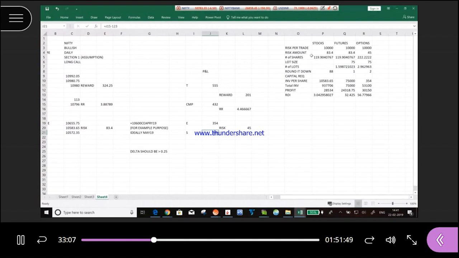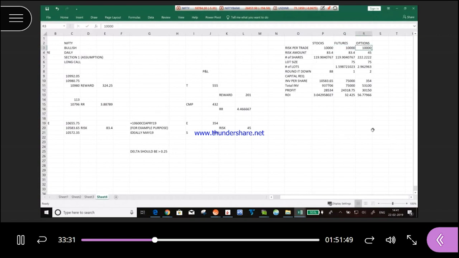If 30 days pass and it is moving nicely towards your target, just make sure that you roll it over again to minimum 90 days. Okay. Now let's assume that my risk per trade is going to be 10,000 rupees.